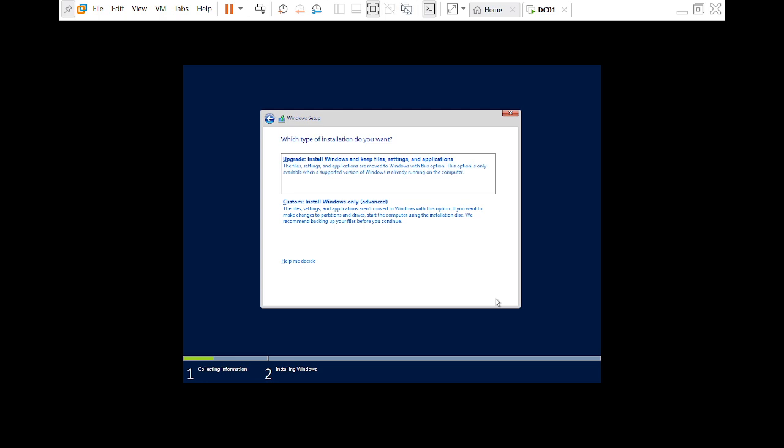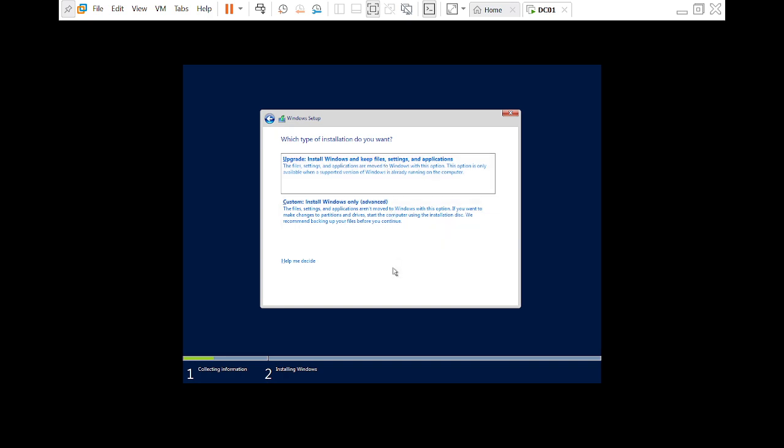Once you say next, you get two options. One is to upgrade the operating system, another one is to install the operating system. Upgrade means you already have a lower version, like Server 2016 now, and you want to make it 2019. Then you have to insert the 2019 CD or DVD image and select the first option. After the upgrade, the operating system will be changed from 2016 to 2019 without impacting your application.